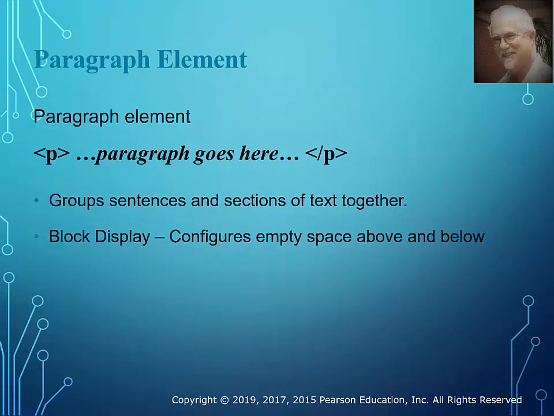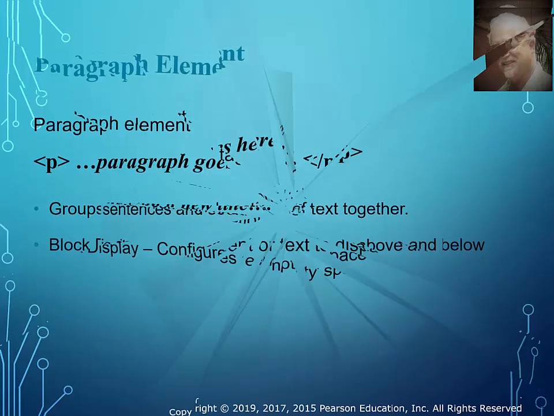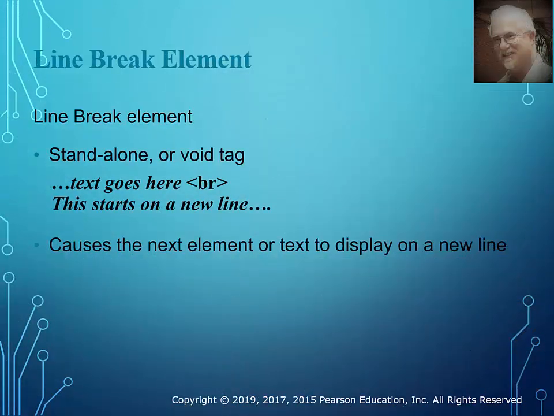Here you have a paragraph element. You see this is a container. You have an opening P, then a closing P at the end, then whatever else you want shows up here. A paragraph tag, like a lot of these tags, is block displayed, which means that it has a little bit of empty space above and below. You can configure those things as well, how much space above and below you want, which is kind of cool. But there's a default amount that goes there. Usually it's like one separate line.